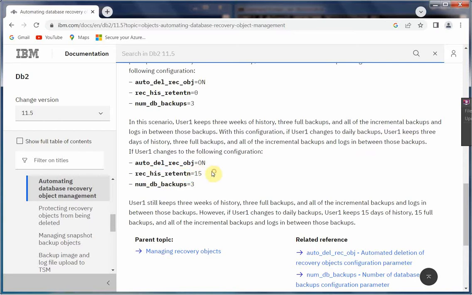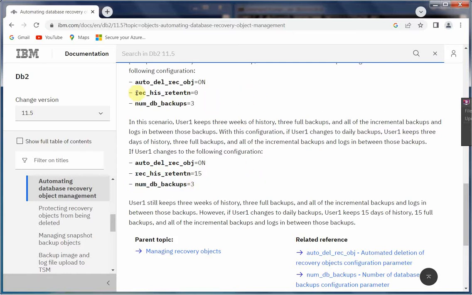Okay, if you said I'm going to keep 1 day, then the number of DB backups is kind of irrelevant, because the Db2 engine is going to do the purge depending on the timestamp, not the number of backups. Okay, let's rephrase.